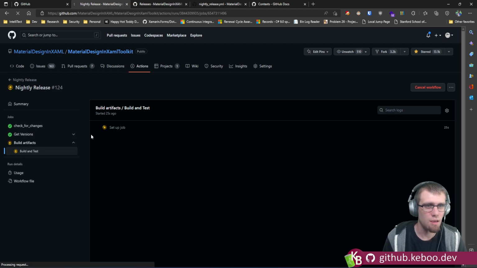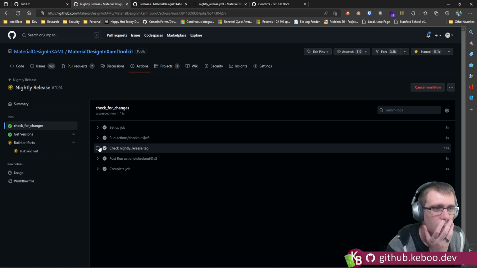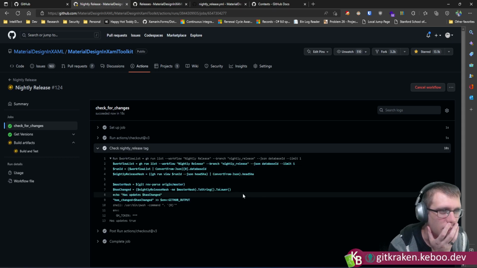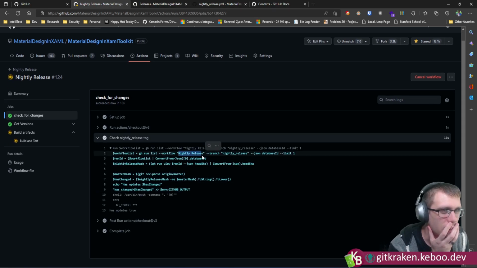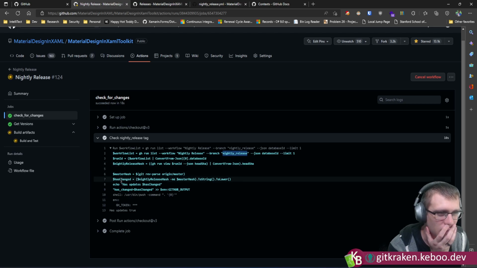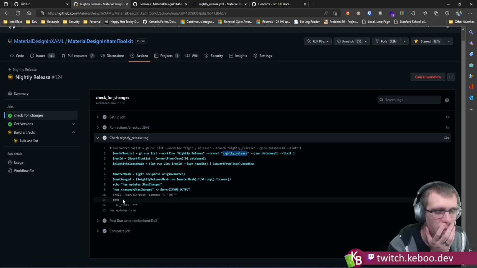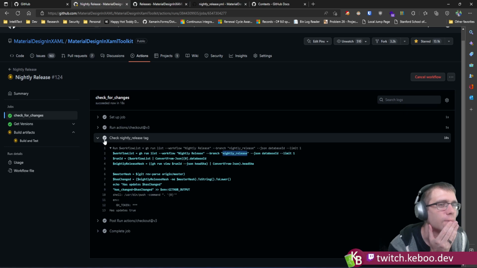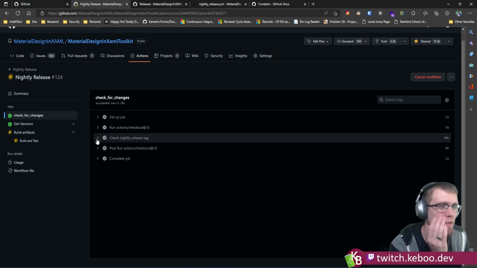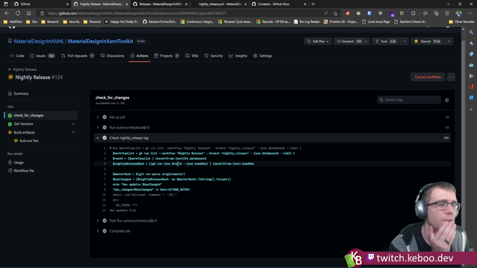Let me check the changes. I just want to validate what it actually generated here. Workflow, nightly release, perfect. Branch, nightly release, perfect. Nightly release hash, has changes. Wonderful. That will tell me if there have been changes on the branch since we've done it.